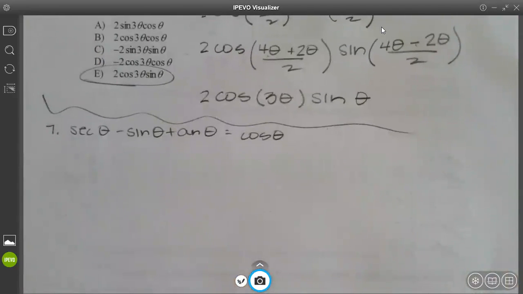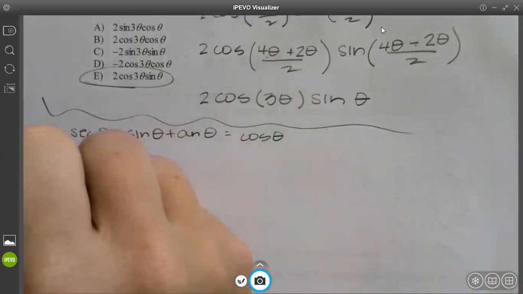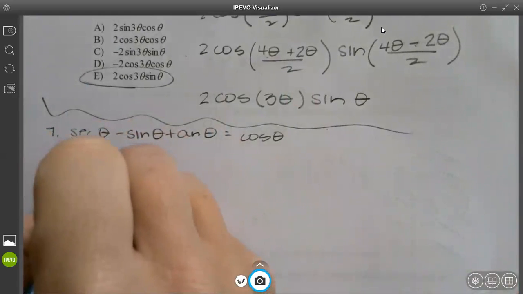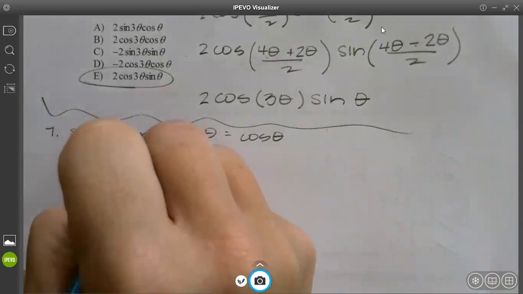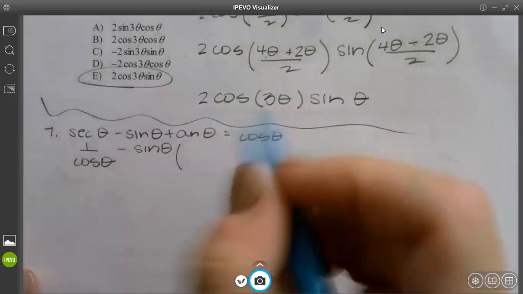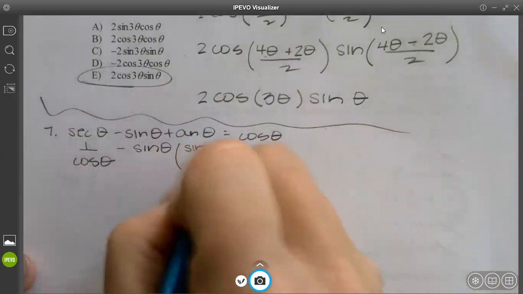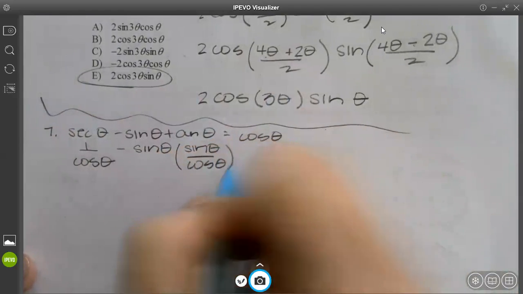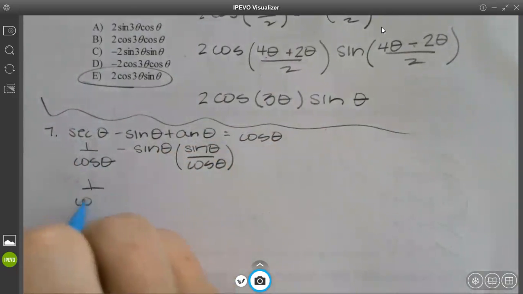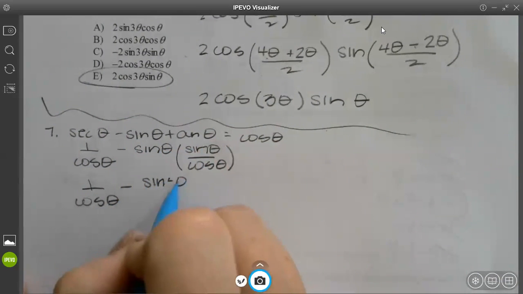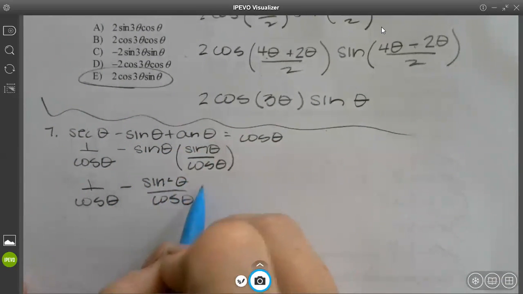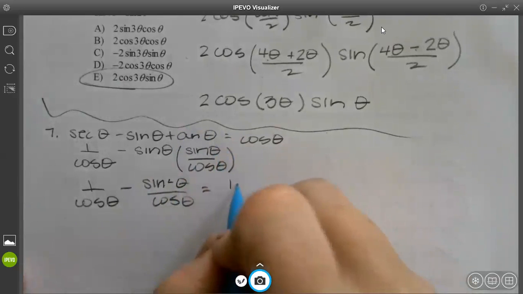All right. Which one's the harder side? What is secant? One over cosine, right? Remember, we want to get it in sines and cosines. It makes it a little bit easier. Here we have a sine, that is perfectly fine. Fix tangent. When I put these together, leave this one alone, it's fine. What's sine times sine? Since we have a common denominator, I can just squish the top together.